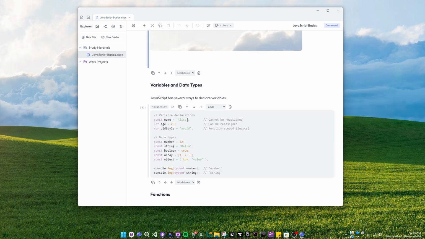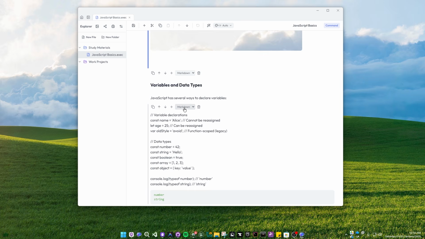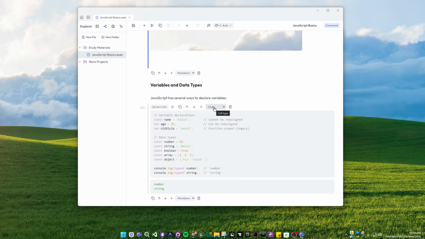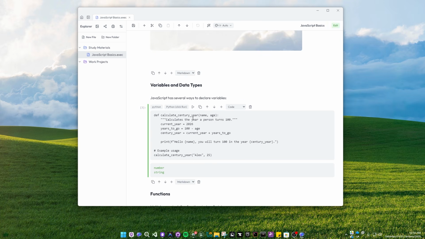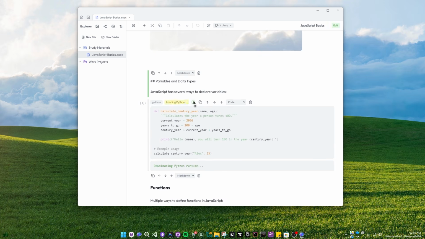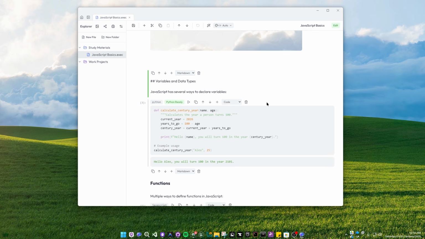We have coding cells, which automatically understand what programming language it is. Right now we've got JavaScript already built in. And then we have Python, which if you try to run Python, will try to automatically download it. So what I can do is I can run this and it will run. And then I can also change the type of cell back down to Markdown, code, or text for anything simple. So if I paste in something that is Python, it will understand that it's Python. I can run the Python, it will now download, and there we go, it ran Python.